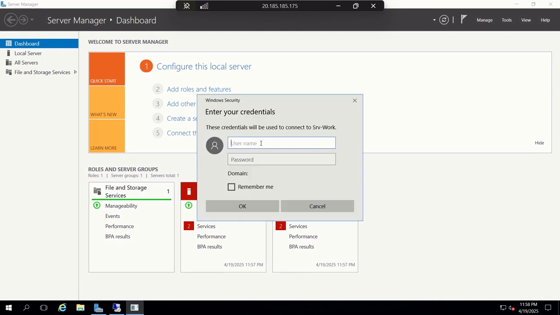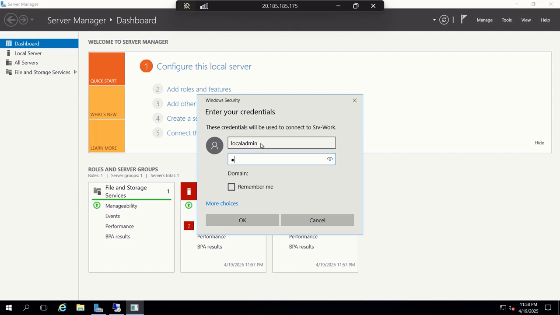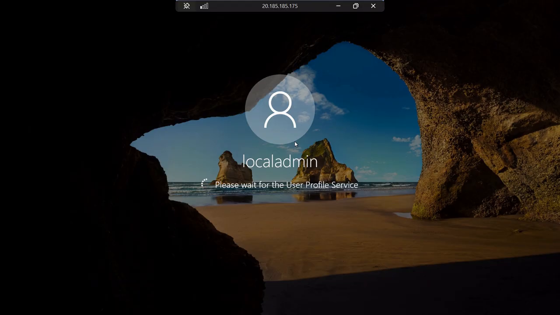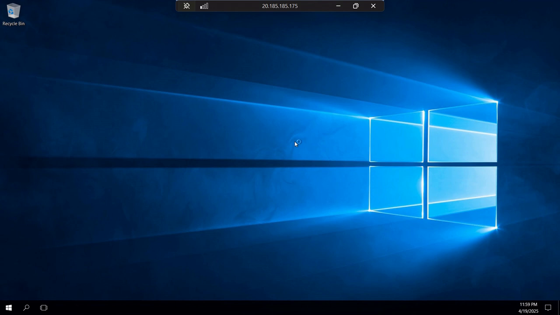Now it's asking me to provide a username. I'll use a local admin and the password. I'll click OK. Then I'll say yes. So now I've RDP'd into the SRV work virtual machine through the SRV jump virtual machine.